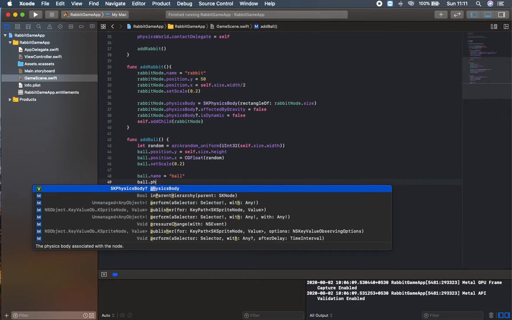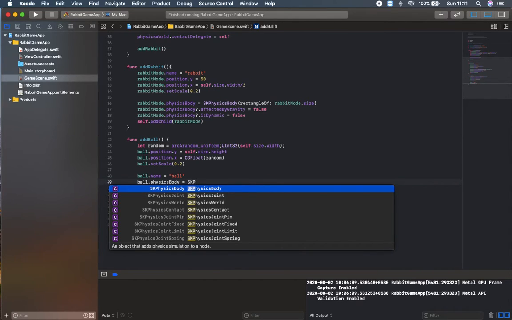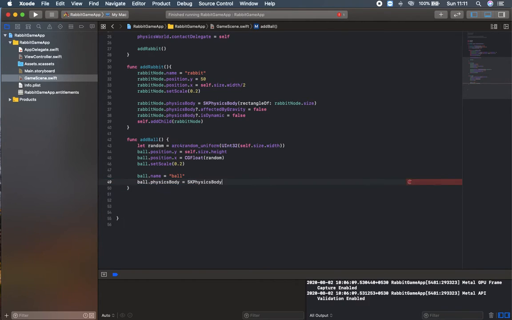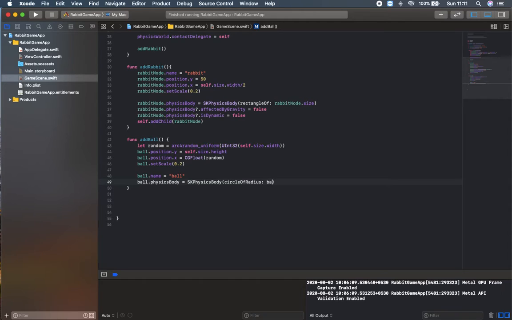which means physicsBody will be equal to SKPhysicsBody of circle of radius. I need ball.size.width divided by 2, sorry, ball.size.width divided by 2.